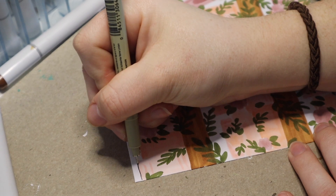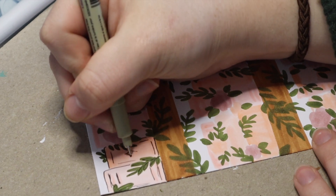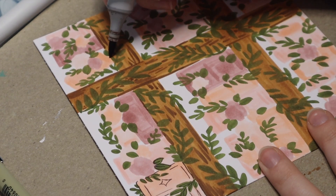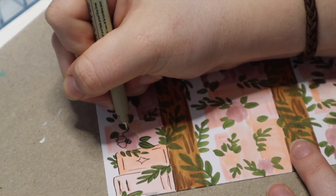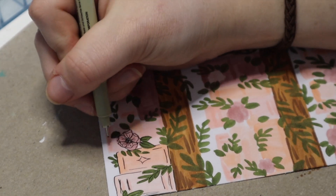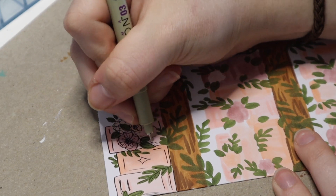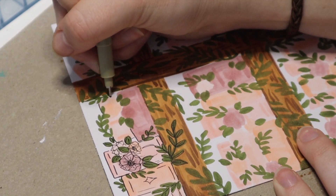Now we're outlining using my micron pen. I couldn't decide if I wanted to outline in marker — I already added some details in marker — but then I outlined in black too. I was doing some gouache painting earlier and outlining with matching color but slightly darker; I love that look. I didn't have that many marker colors, didn't want to mix them, so sometimes you just pick an outline color and go for it.